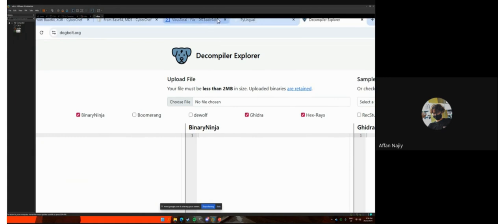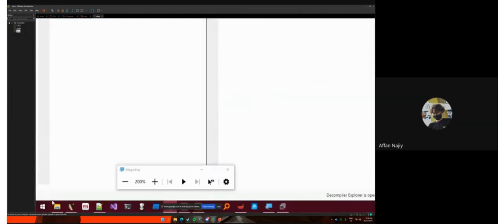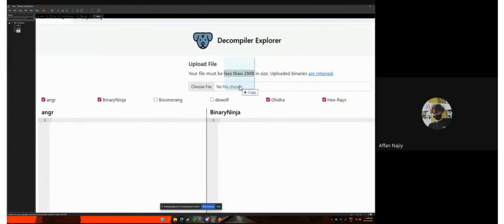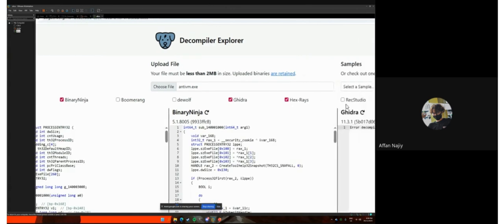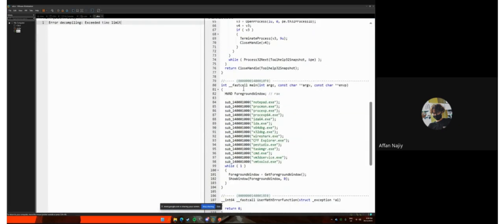If you use Dropbox it should be below 2 MB, but checking, the file is only 11 KB, so you can throw it in here. They have multiple options like Angular, Binary Ninja, Hex-Rays and so on. We can see here main, foreground window, and then a function call that suddenly sends this text, notepad.